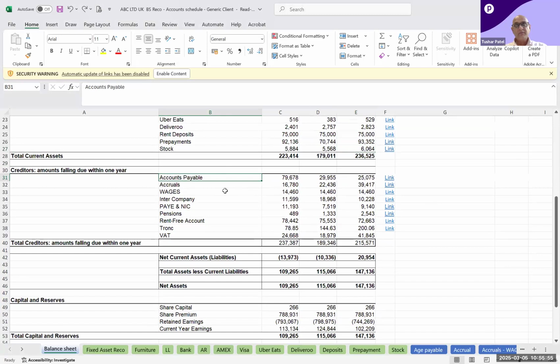These are things where you've taken the goods and services, F&B for example. You've ordered a whole lot of meat, for example. You've got some credit terms with the supplier. The meat has been delivered, but you've not paid for the delivery yet because you have some credit terms potentially with the supplier. The key thing here is to look at your aged payables.